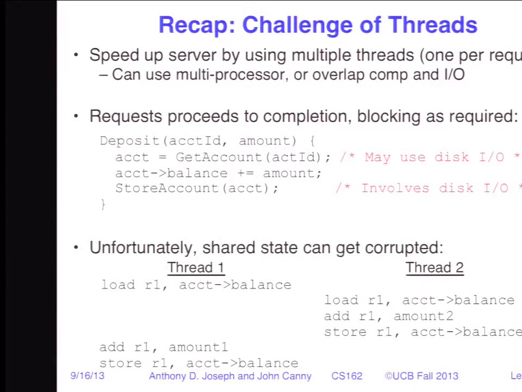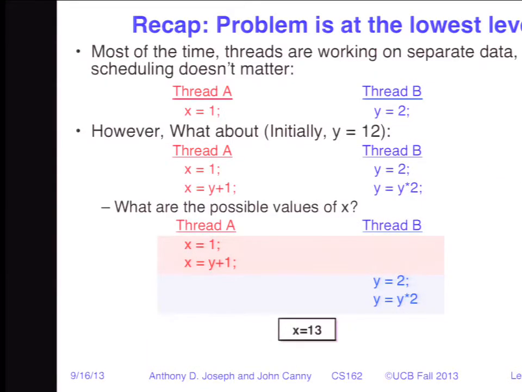Our state is corrupted. The key thing we have to remember is that any time we can context switch, either because we voluntarily yield, that we can control, or because we end up blocking, because we do something like disk I/O, or because we get preempted. Right? A timer interrupt goes off, or some other interrupt goes off, and we get preempted, and now another thread runs. So the problem here is really at the lowest level. Right? We can't make any assumptions about the interleavings.